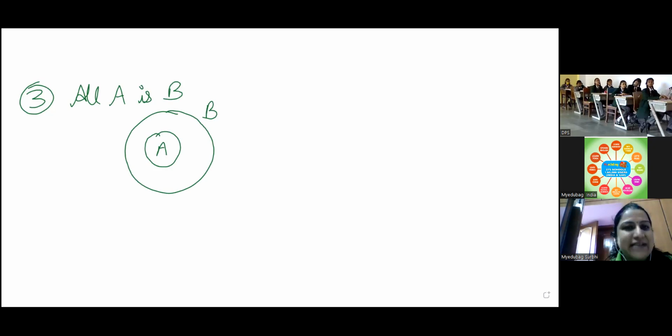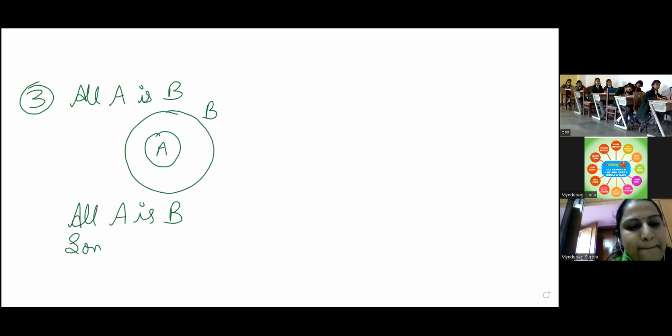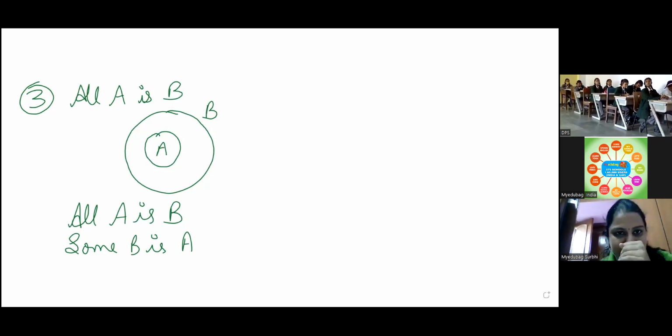From this concept, you'll say all A is B, and you can also say some B is A, right? Some part of B is in A also, as they're overlapping each other.